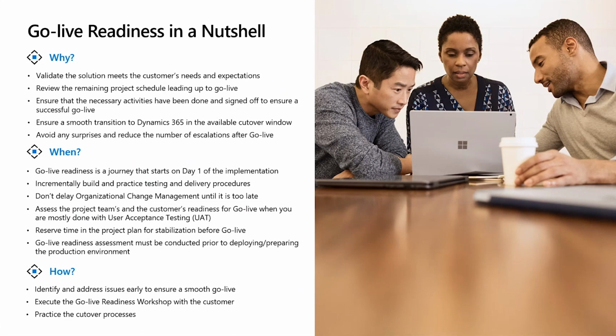So after you spend some time working on the implementation, going over all of the requirements, building the solution in accordance with the requirements of the customers, you eventually come to the place where you prepare for the go live. Now keep in mind that we want to review the remaining project schedule leading up to the go live. We say readiness journey starts from day one.